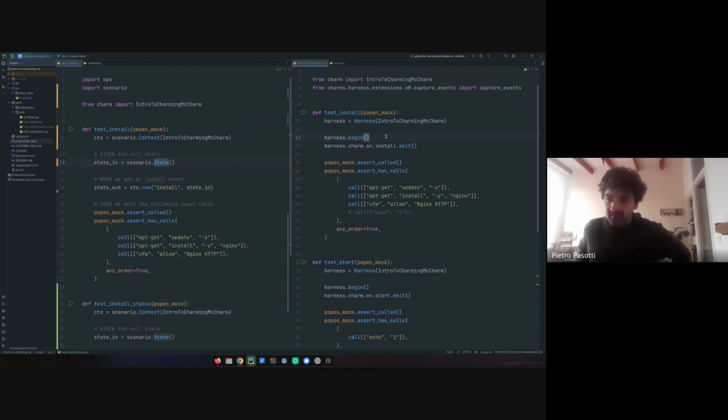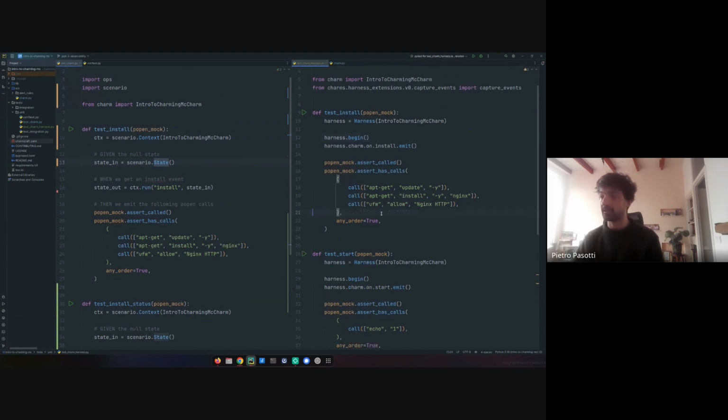Now let's see a little bit how this state works. Suppose we want to validate that the install routine that we expect is run regardless of leadership. So we want to test that the same thing occurs whether your charm has leadership or not.